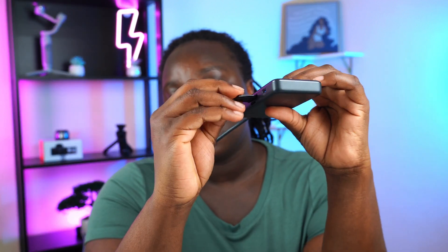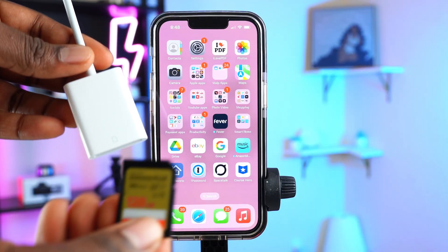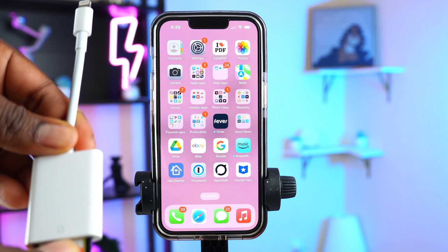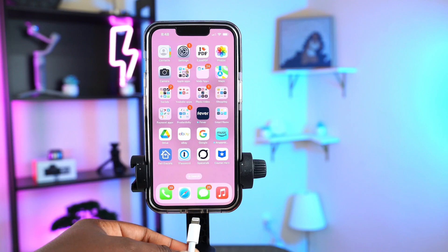If you put the SD card in the wrong way, you're gonna know — it's not even going to go in. When you're doing it right, you are going to know. Just flip it and now it's inside the SD card reader. So now all you have to do is connect this to your phone. You can actually see a little SD card icon showing you how to insert it. Then connect it down here.